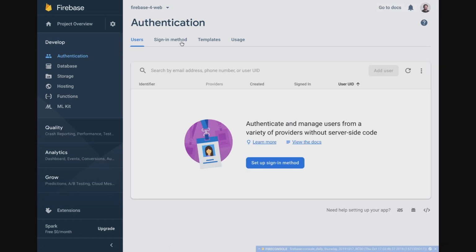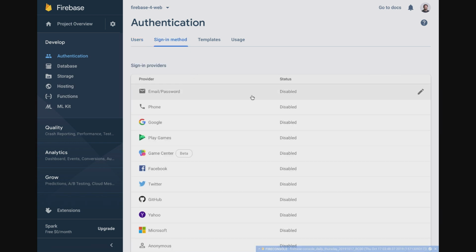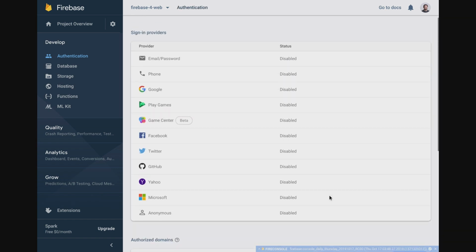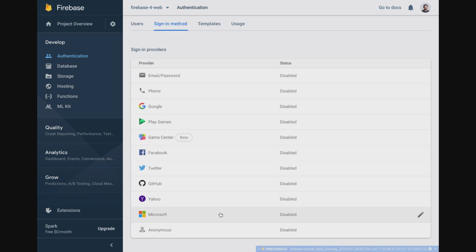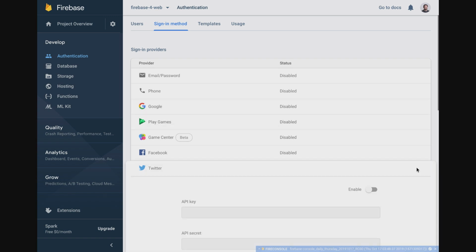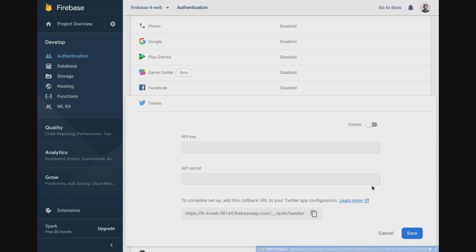All right. To enable your email password, you come over here to sign in method, and you see that all of these are disabled. The other thing is, as I was saying, there are all these different awesome ways to sign into your application. We have a bunch of them here. Let's say with Twitter, for example, all you need is the API key and the API secret key that Twitter provides, and it automatically enables everything for you.